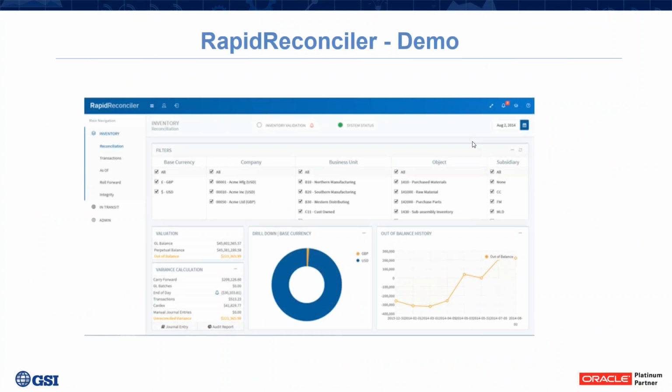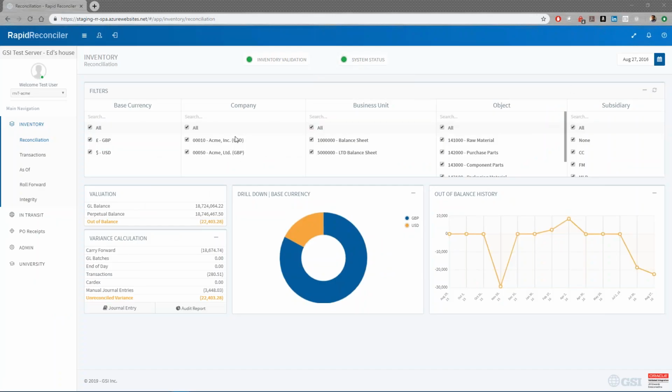So what I'd like to do is let me briefly go through the application. Here's kind of what it looks like. It's a web-based application, but your business data never leaves your firewall. So we are not dragging any business data up onto the web. It all stays on your internal network.